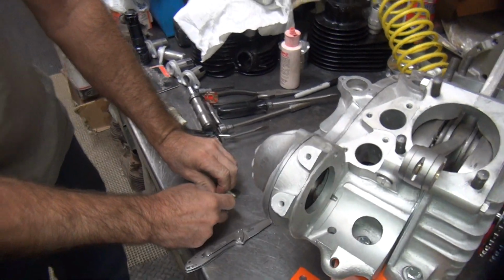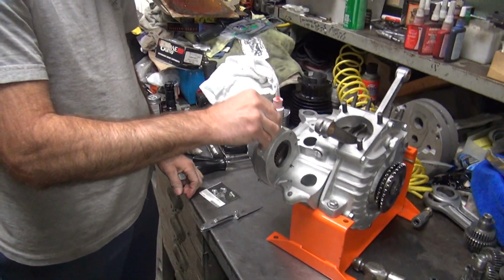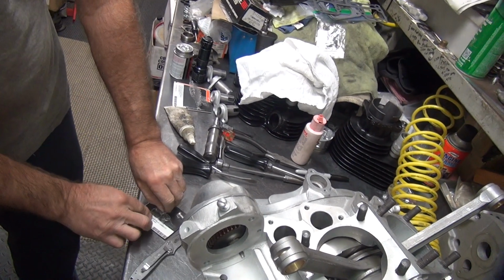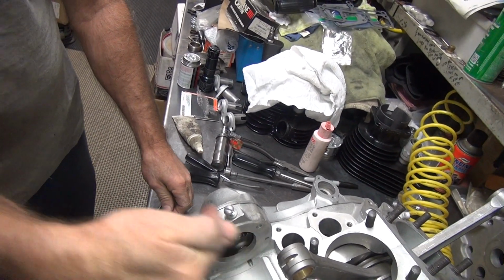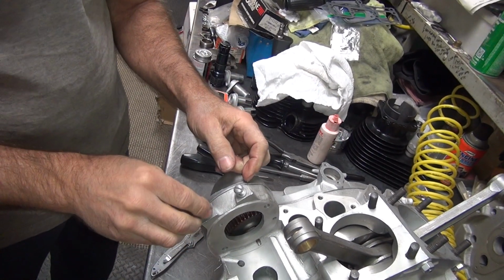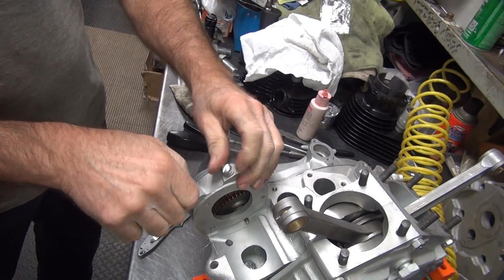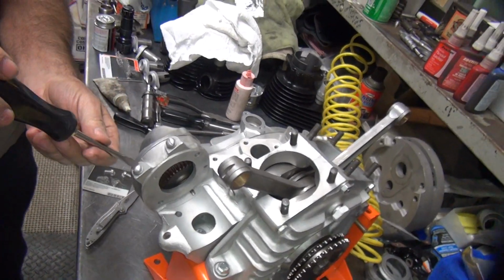Circuit breaker bolts. That's for the big twin. This is for a 45. This is where the relay goes. The generator. On Big Twin, you use all 4? Big Twin has a bracket that goes on there. It has a relay that hangs over the side. They got a strap that comes down to hold the cable for the timer. 45, the timer comes off a stud over here, comes through here. There's a clip right here to hold the cable clamp. It's done differently. This is a lot cleaner. Just has a nice relay sitting here, and that's it.